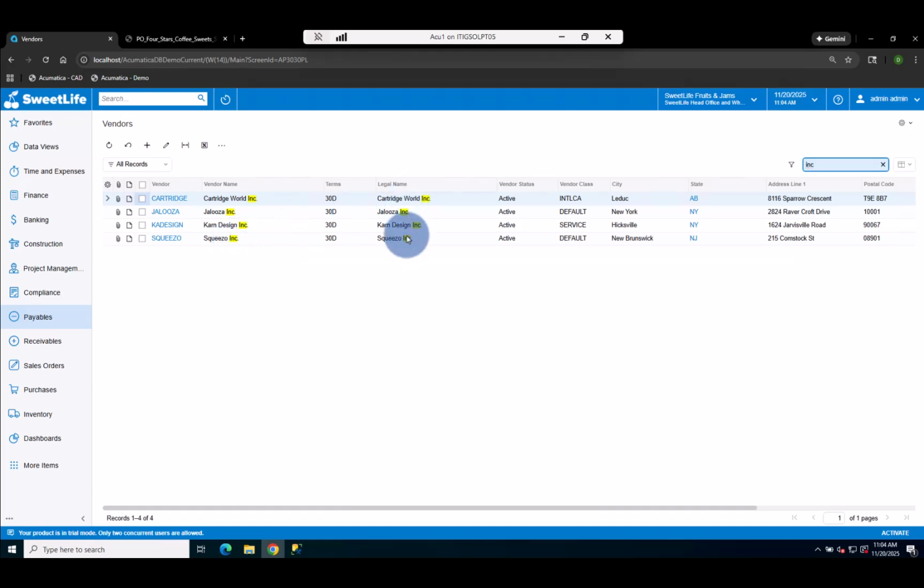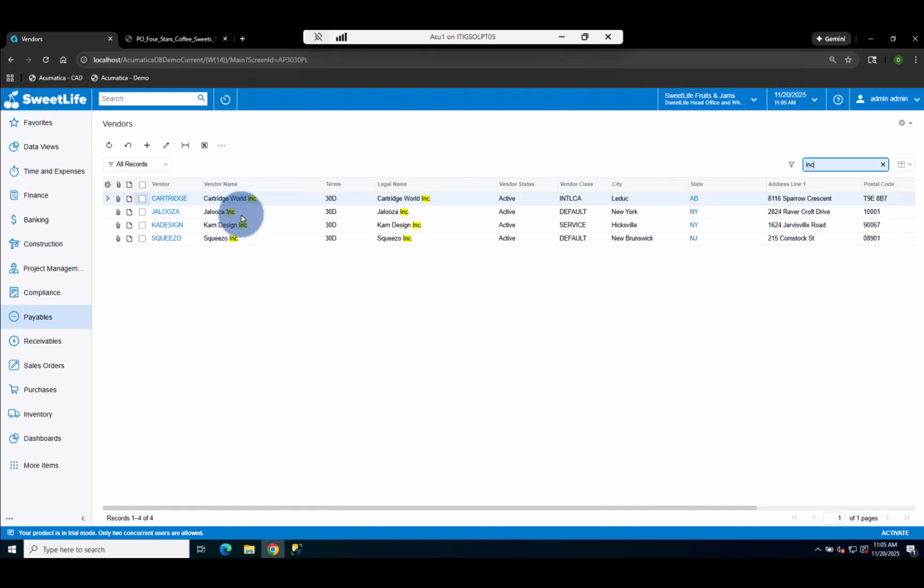And it really also is searching through the legal names. So if legal name is different from the vendor name, it would search those fields as well to come up with stuff. So it's super powerful in that your vendor ID or number doesn't really have to be alphabetical. It could literally be just a number here. And because we can always search by partial keyed in word or name, it would immediately bring things up.